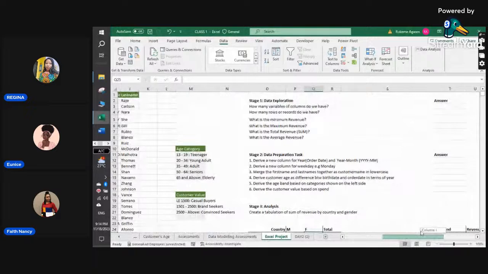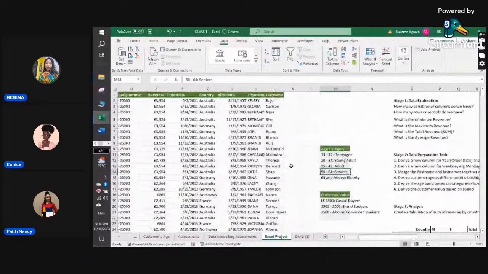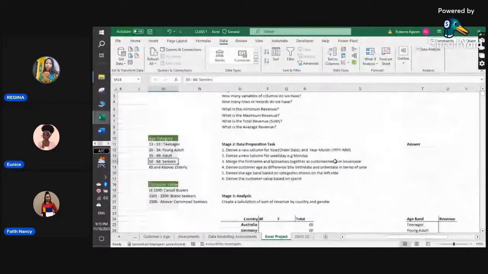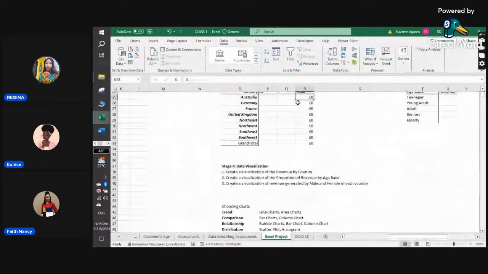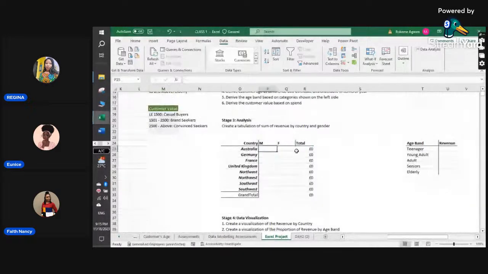So we're going to use the if condition statement for all these ones. That if condition simply says if a person is within this age to this age, show teenager. If a person is within this age to this age, show young adults, and so many other things. And all the instructions of whatever we're going to do is all captured here. So we are going to work on it. And you see that we'll be using a lot of the things that we have done before.